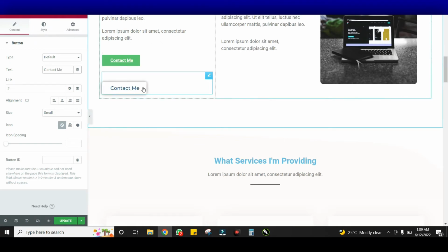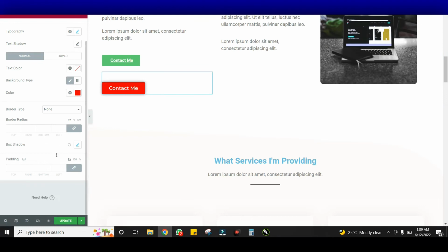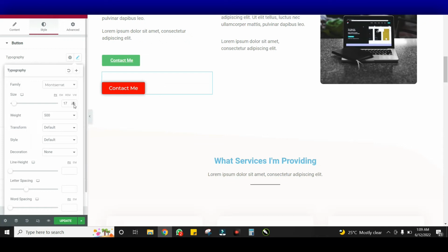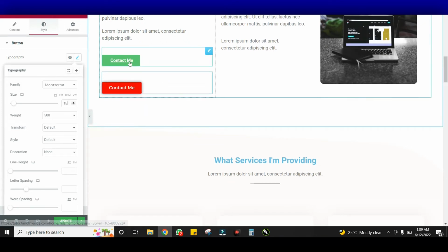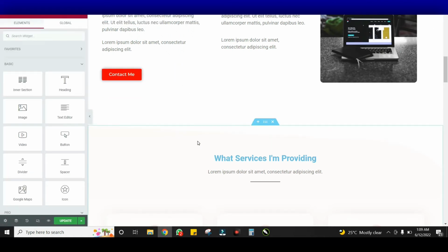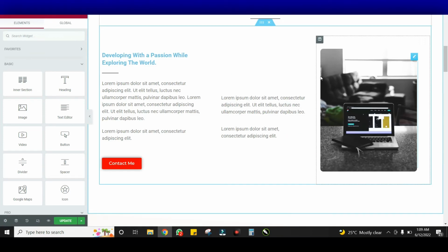So we can style it to reduce it. Like we can reduce the text size. We can change it to 15. So can you see we are having almost the same thing that we have here before now. So we can delete this. Delete. Do you get this now? Which means we're having the same button all throughout and the same effects.